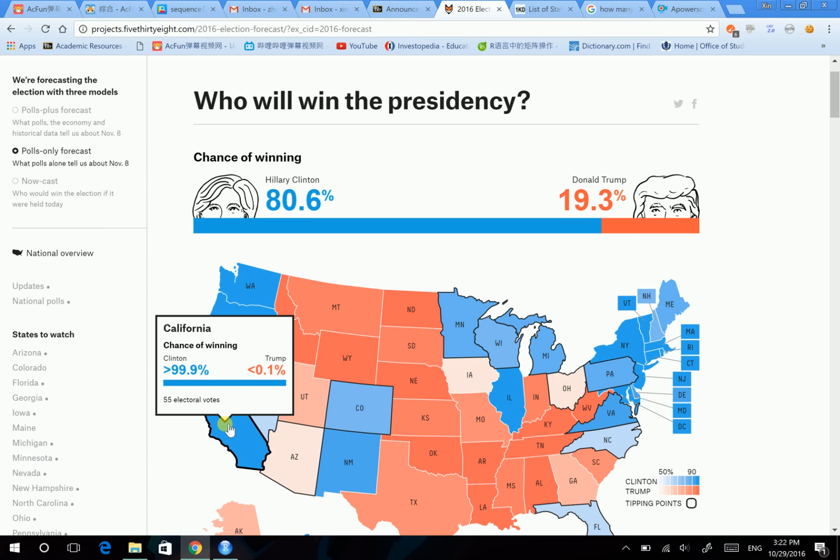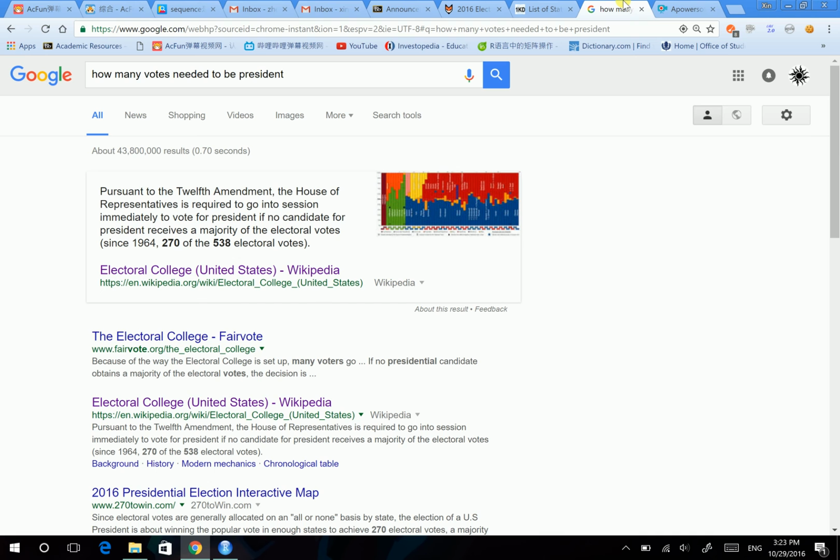Okay, the third step: this is just an example of California. If you apply this method to each state in the United States, then you add them together, you're gonna get in all over America how many votes Hillary Clinton and Donald Trump get. Currently in America, if you can get over 270 votes, you're gonna be the president. So these are the steps.